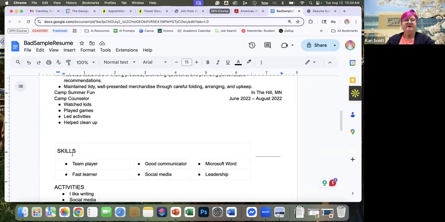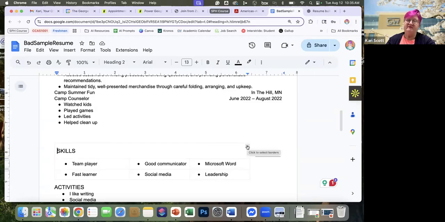Okay, so the next thing I see is the skills. Now, one of the things to note, if you see this little symbol here, this is a table, and you can see everything is there on the table. You don't want to use tables. Now, one of the problems with Google Docs is that it doesn't have a tool to take things out of the table automatically.